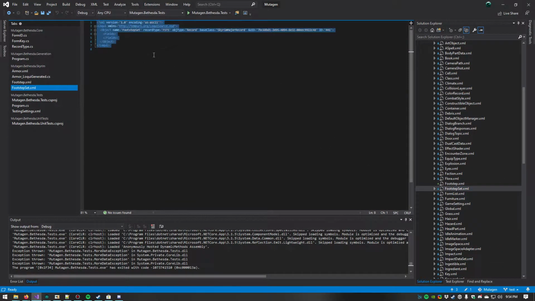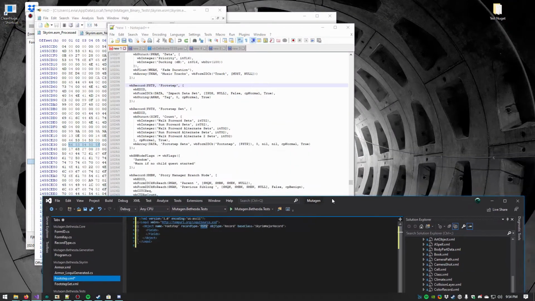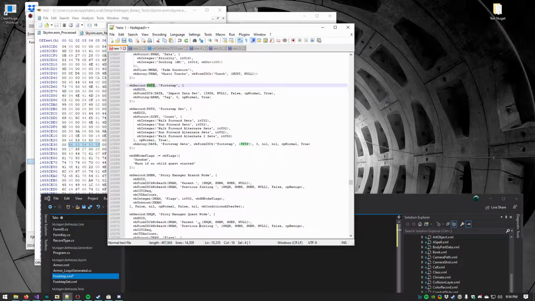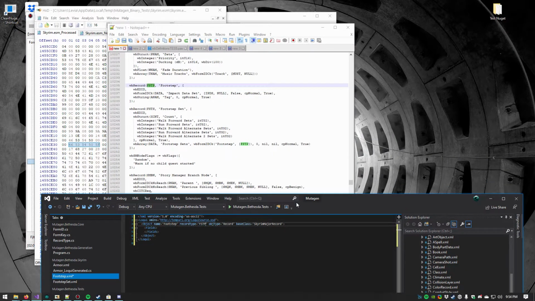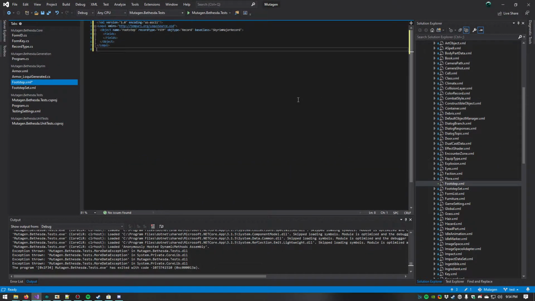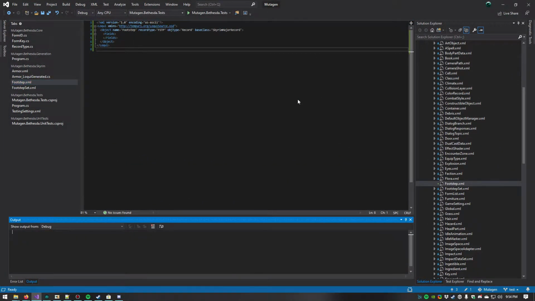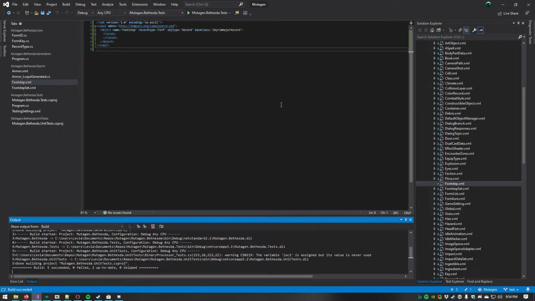I'm just going to copy this from Footstep Sets since it's empty. I'm going to take away the ID and the GUID or whatever. So yeah, we're going to call this Footstep, and the record type is going to be FSTP. Normally I have a bigger monitor and multiple monitors, so I'm not doing all this bouncing around, but for the video we'll be alt-tabbing a lot.